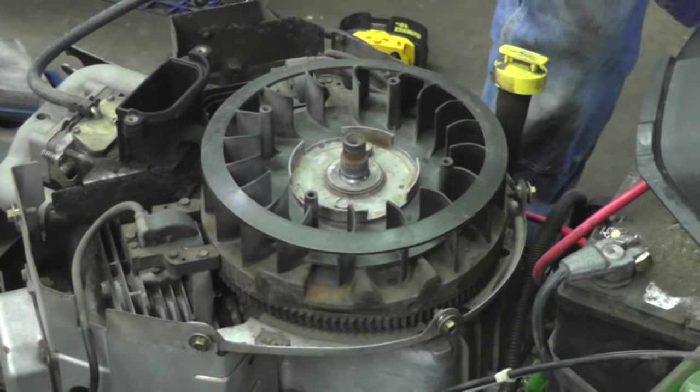Okay, so whenever you do any of these engine swaps, if you've got an engine on it already and you're replacing it with a different engine, when you go to disconnect all them wires, tag them. Get some white tape or some masking tape and write on them where they go. Figure out where they go and mark them all. Now, I knew where most of these went already because I'd already done this a couple times. I knew that this was the charge wire that's going to come off of here. So what I did is I just cut this end off and hooked it on there. I knew that this was the wire for the solenoid ahead of time because I had them marked. So mark all that stuff ahead of time. It'll save you a headache.